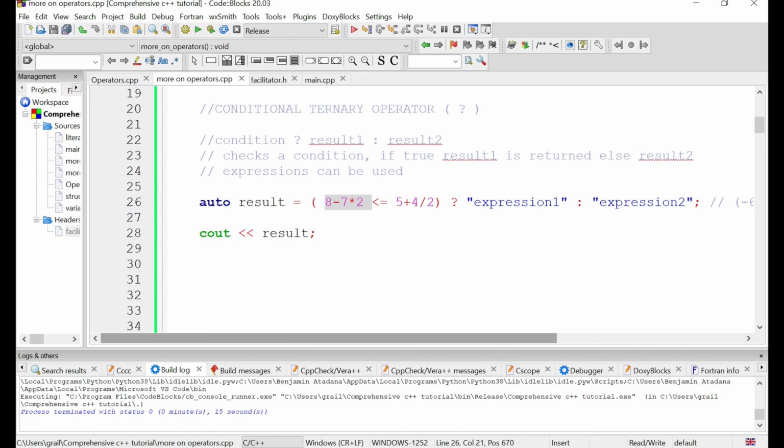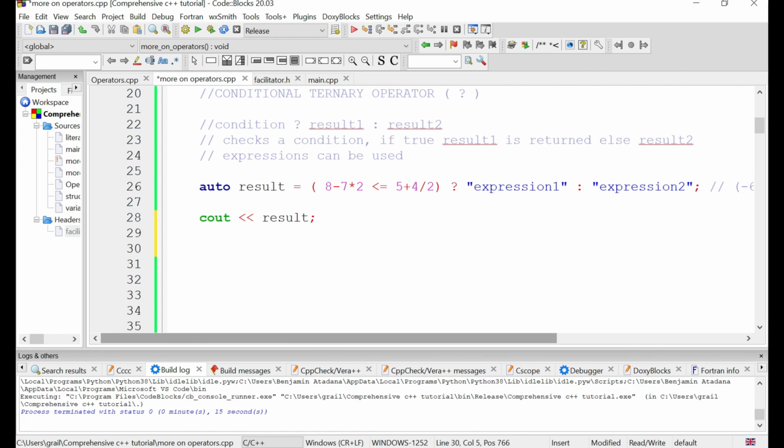So the entire concept of using this is that you have this condition A, and then you have the operator over here. Then we have condition B with the question mark and then A, B as such, this way. When you evaluate this and this entire expression is true, then you want to return A, or else if this entire expression is false, then return B. So that's the whole concept of this, right?